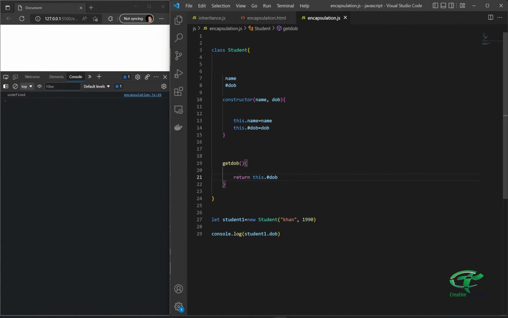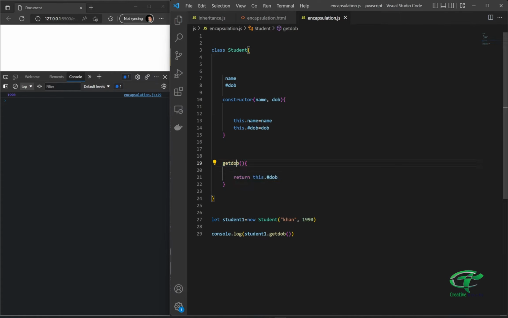Now let's call this method, getDob, and we can access this private property through this method, but it doesn't make sense, so we will not do it.